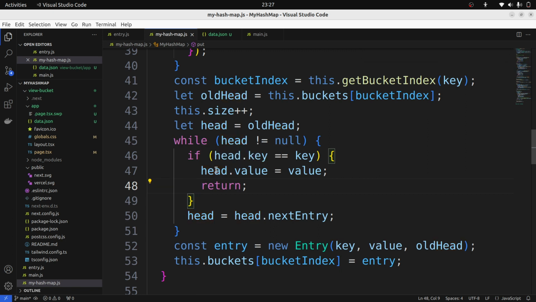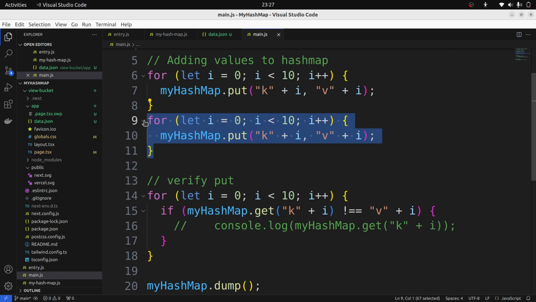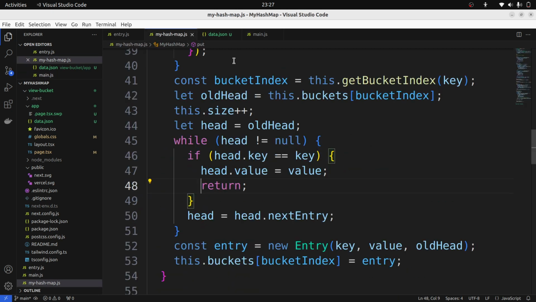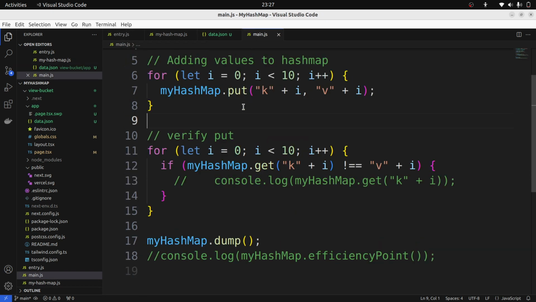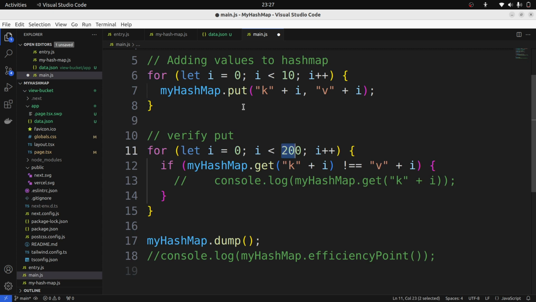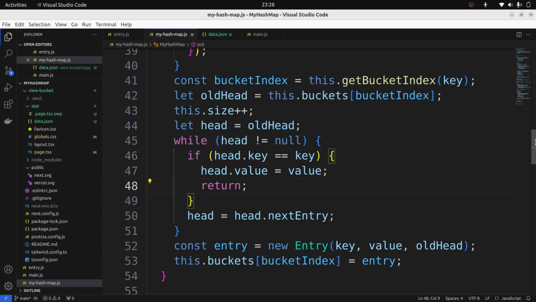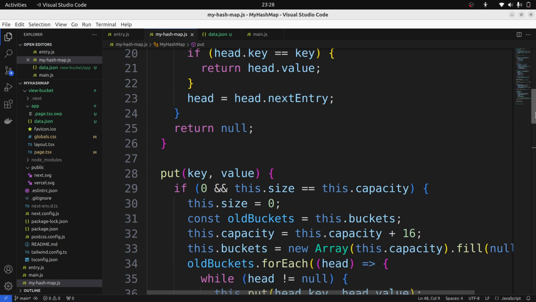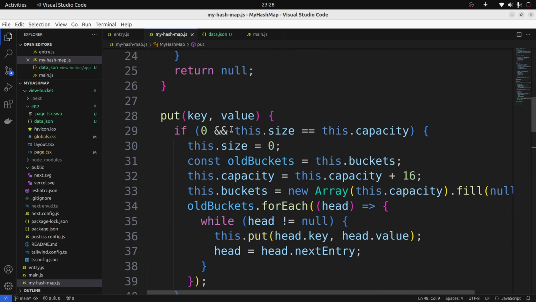Okay, earlier problem was, yeah, I don't need to explain that. I just skip this one. It's working fine. And now we need to make sure that automatic capacity increase is working. That's what I want, to make sure, the last thing I'm going to do here today. 10. Here, yeah, it is increasing the capacity.